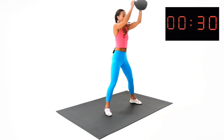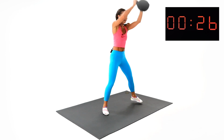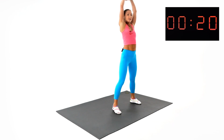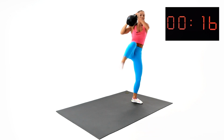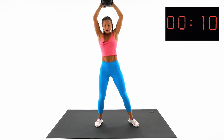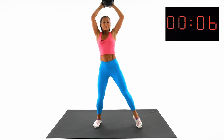Good work. All the way. One, two. All the way, guys. And one, two. All the way under. Good. Swing under using the center of your body. We got it. Almost there through the first round of this third block. Go, go, go, go, go. Beautiful. Just a few more reps left.